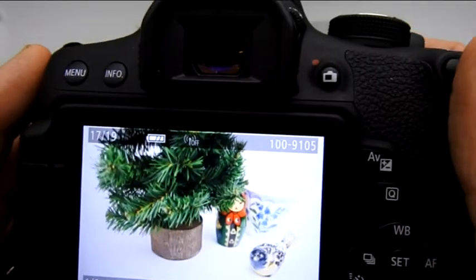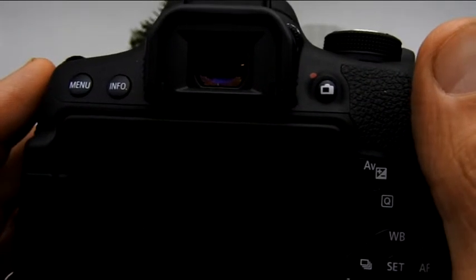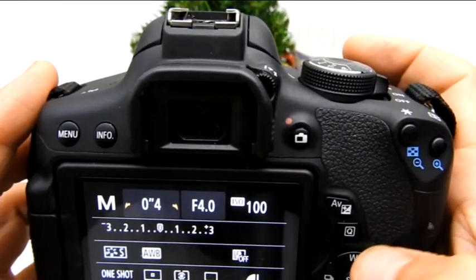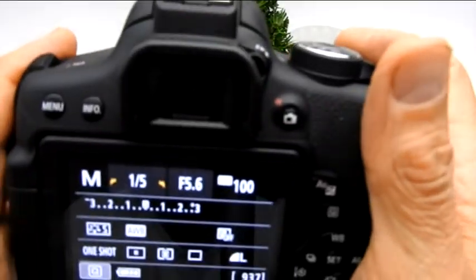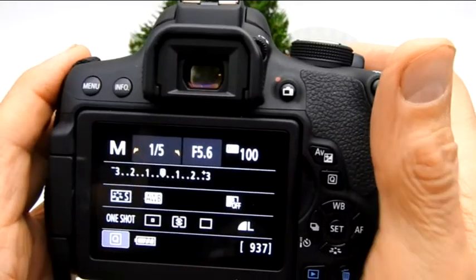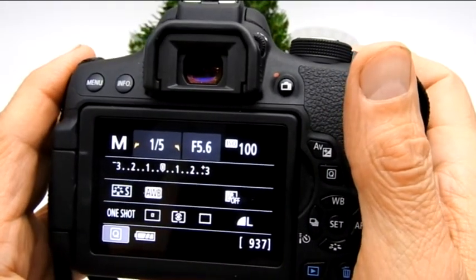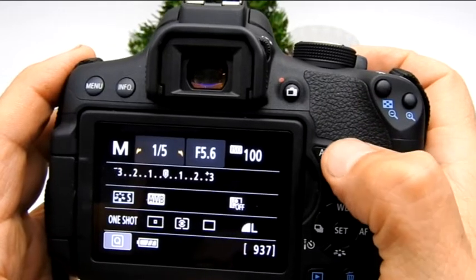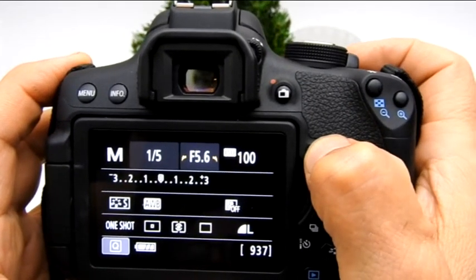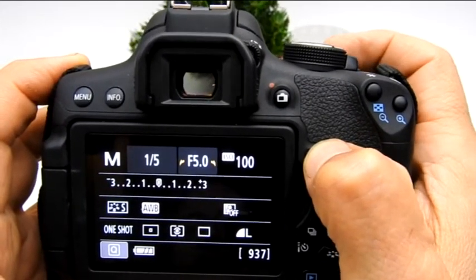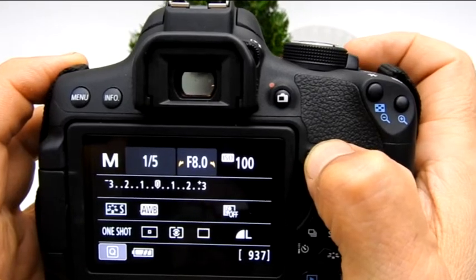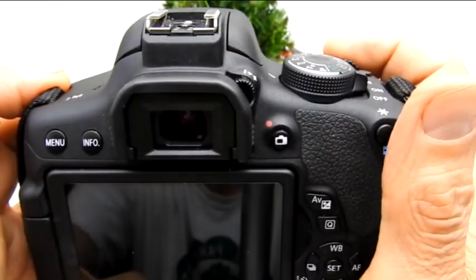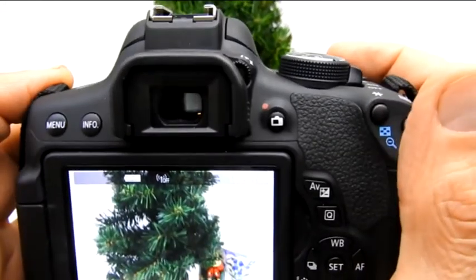So let's go and shoot at 1 and 2 stops under. So I'm going to restore my settings. Okay, so now I've returned the original settings to 1/5 and 5.6 on the aperture scale. So now I'm going to bracket in the other direction. I'm going to change my aperture, making it smaller by 1 stop. F8 is now 1 stop smaller. I shoot. Now I've got an image that's a little underexposed.